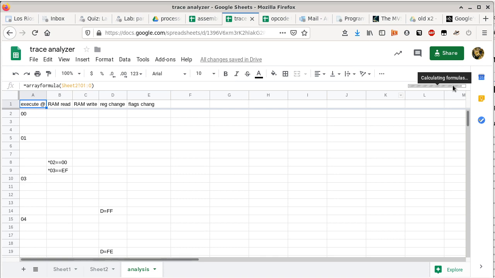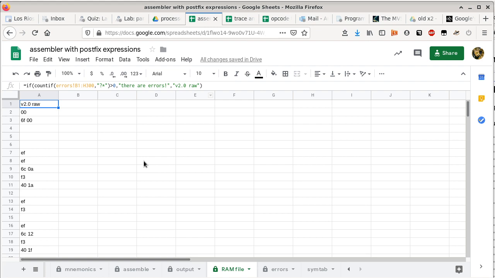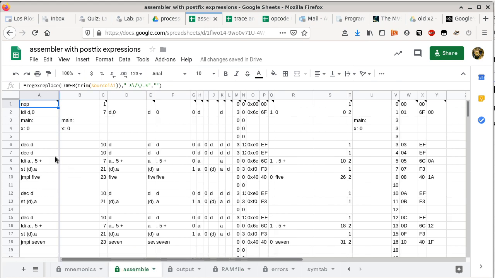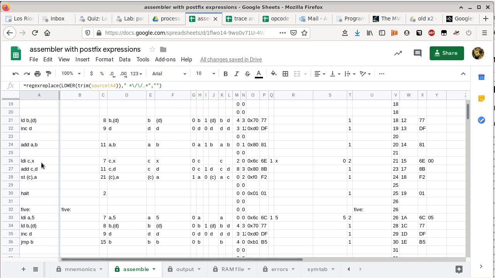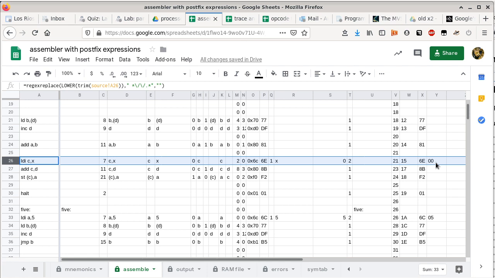So, what does the label x0 line look like in the code? Oh, that's a good question. Okay, so as it is going through this, let's go to the assemble part. So x0 means that x really is just 0. So we want to look at, when we refer to x, what does it mean? We want to look at the LDI instruction, which is this one here, and you can see it is just loading 0 into register C, which in this case doesn't seem very wise because, why would you want to add 0 to a register?